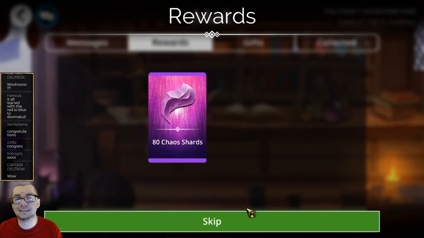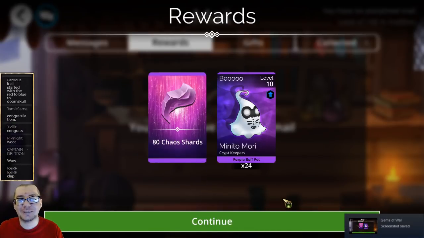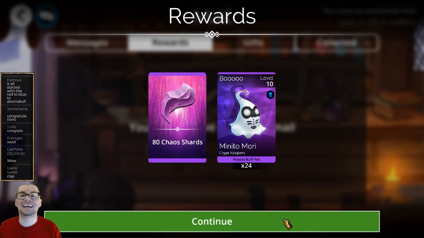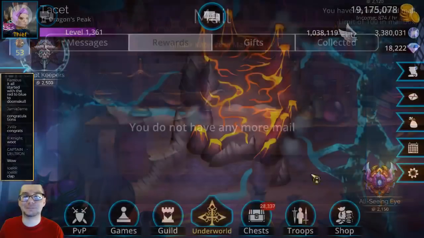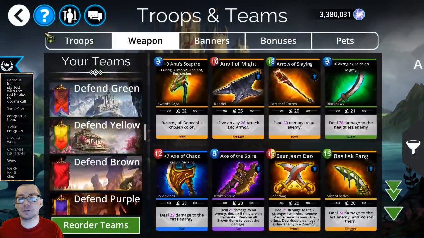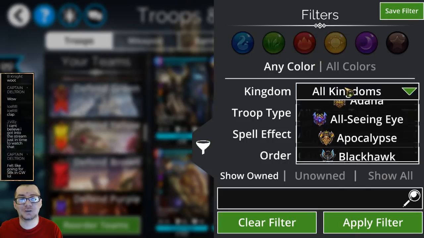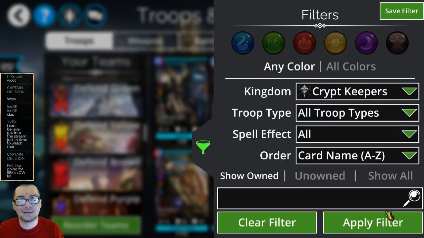That's technically the easy... Oh, wow, we get 24 ghosts at once. That's pretty funny. Let's screenshot that, too. But, oh, his name is Boo. That's funny. Oh, never mind. I named him Boo. His name is Minito Mori. We named him Boo. But there we go. Okay, let's go upgrade him. Hopefully they rebalance that in the future. That's actually technically the easiest faction to do it in, and it is so ridiculously hard. It took us like a month.